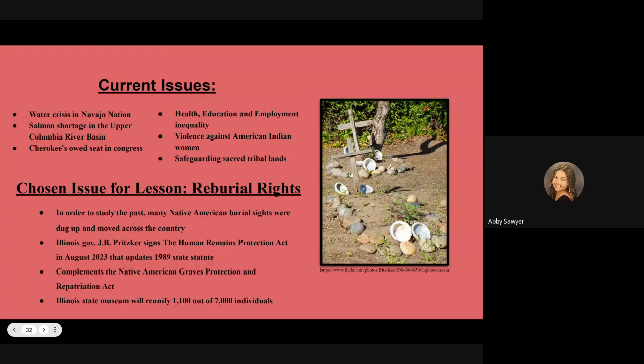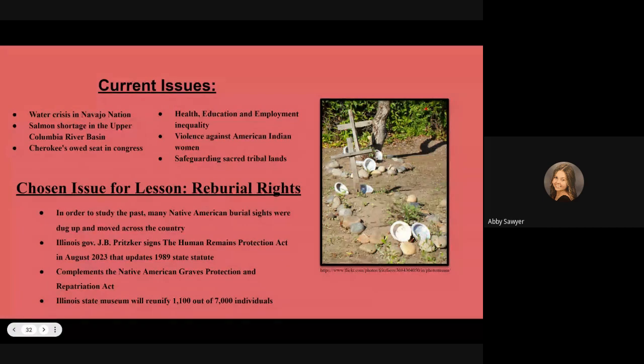They have requested assistance from the federal government in a lawsuit that has lasted about 20 years, but the Supreme Court ruled just this year in June that they will not be offering assistance. The salmon shortage is a similar story, but luckily with a happier ending. Plans were just set on September 21st by the Biden-Harris administration to resupply salmon, a vital food source, to the upper Columbia River Basin due to a blockage from a federal dam.